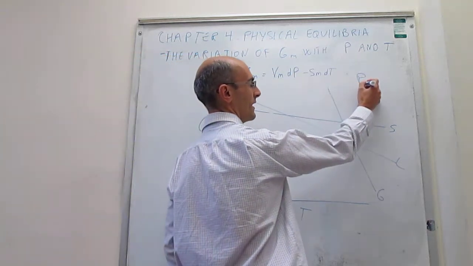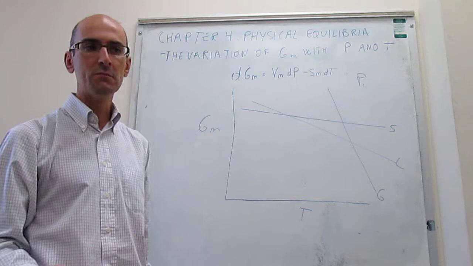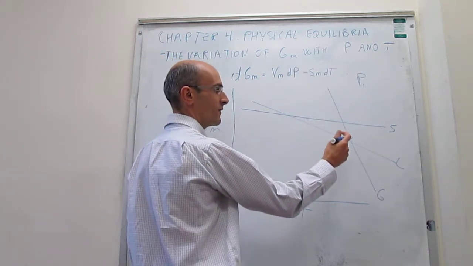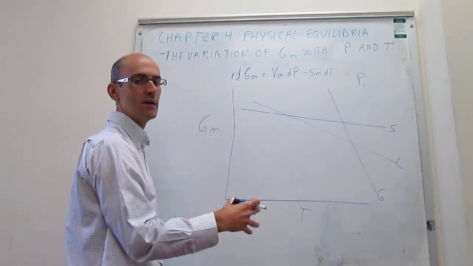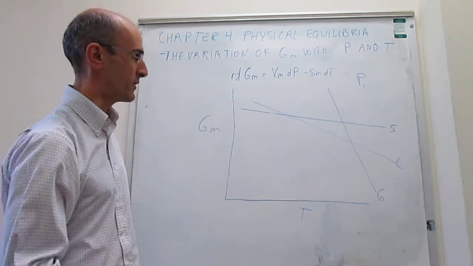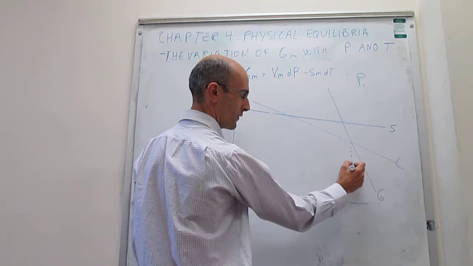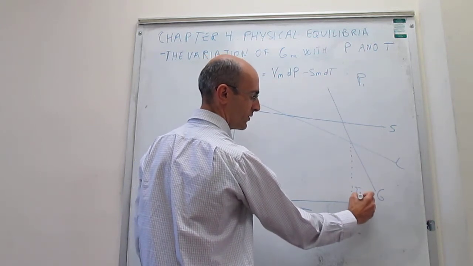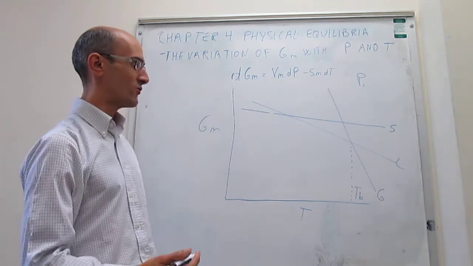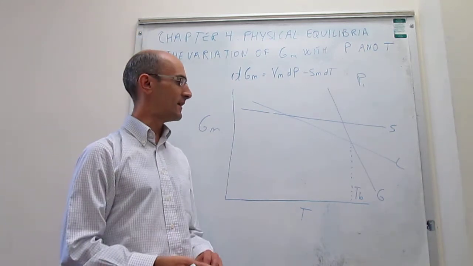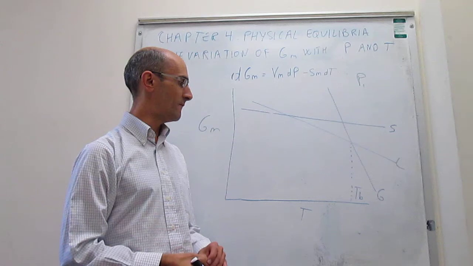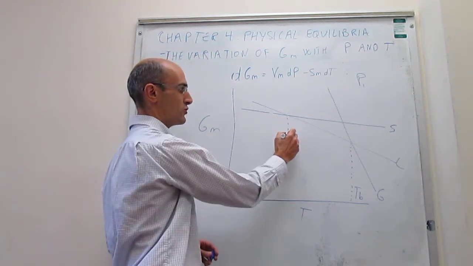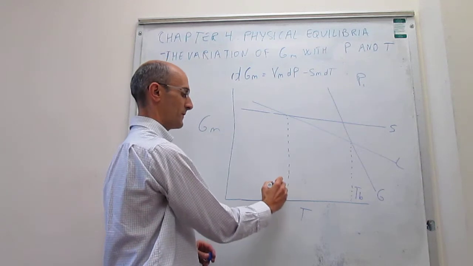Okay, so that will be our reference pressure, pressure 1, which we can take to be 1 bar, for example. And then the idea would be to modify this graph to see how it changes when you increase the pressure. Let's first label here the equilibrium points. That will be your vaporization or boiling point if the external pressure is identical to the vapor pressure of the liquid at this temperature, and this will be your fusion point or freezing point.